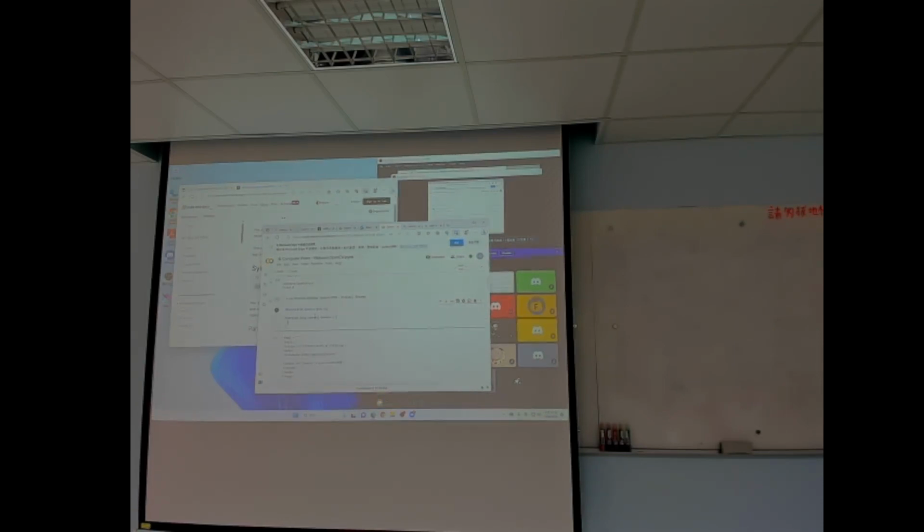This looks a little bit different from Python, but the semantics are very similar. And what are the arguments?